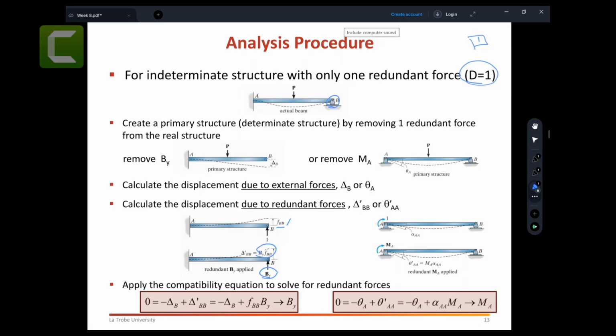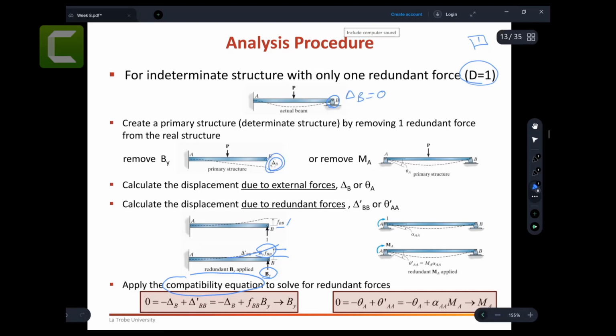Now, once you know that, then you have a compatibility condition. What is a compatibility condition or compatibility equation? The compatibility equation says that this delta B, which is going down due to removing that force, is equal to this force going, this displacement going up, right? Because whatever force you have coming down is equal to this force, right? Then it will become 0, because the displacement at this point is 0. Displacement delta B equal to 0.